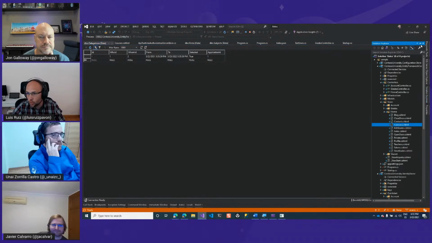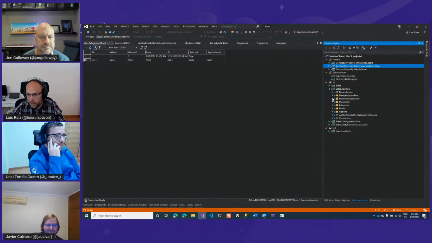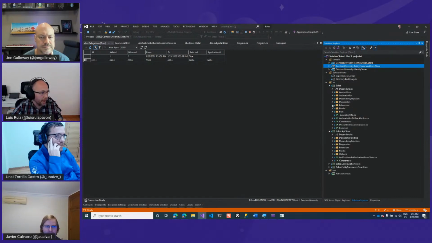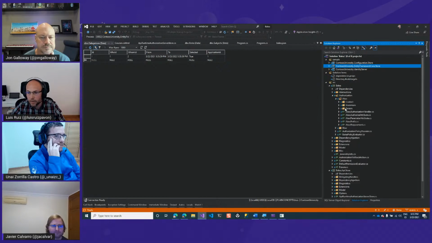Okay, I'm going to show you now. For this reason, in version 6, we have created a custom DSL language using ANTLR. So here in authorization, here, ABAC. Okay, you can see that we have some grammar.